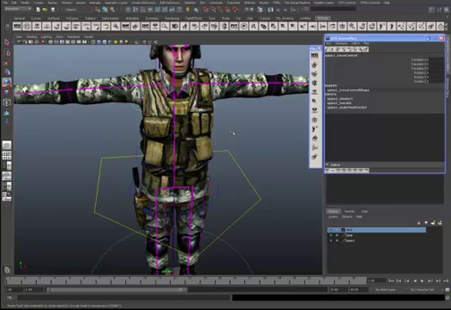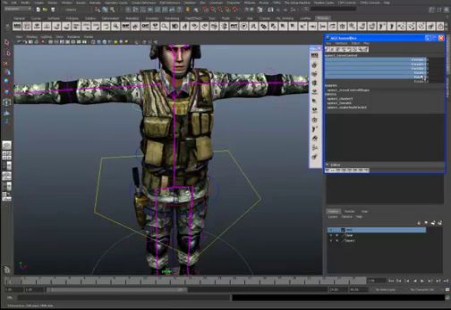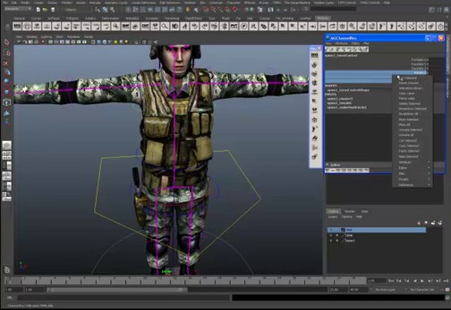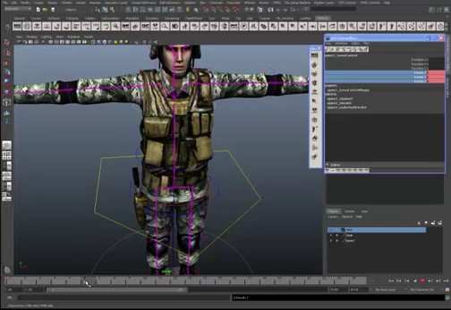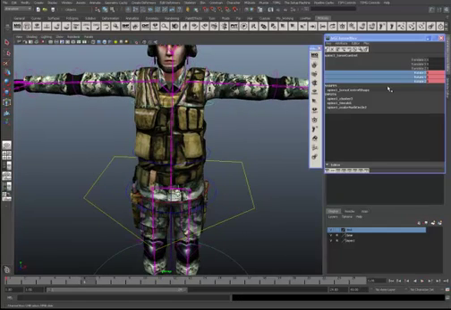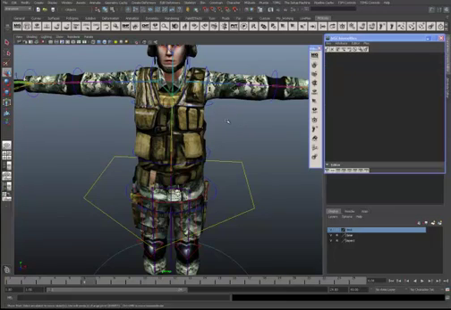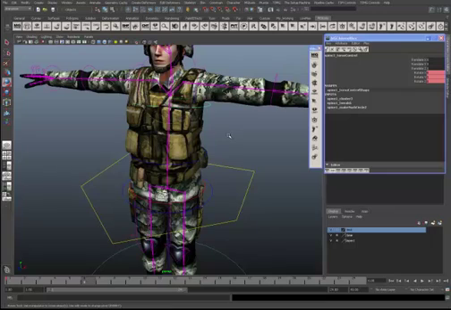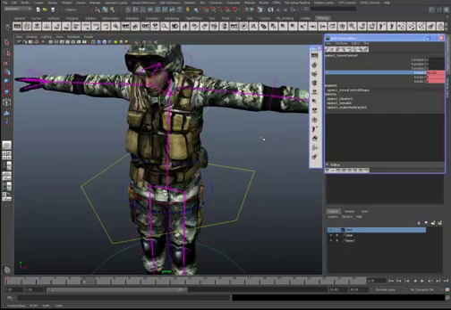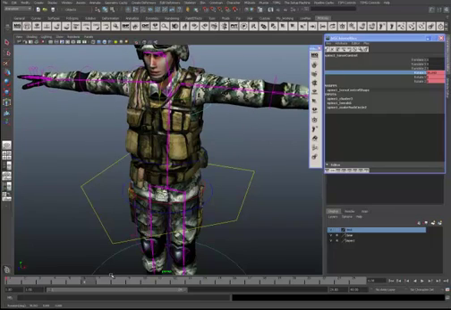a simple set of keys, going to my first key in the timeline, and I'm going to work only with the rotations. So I'm going to go into the rotations, I'm going to right click, and I'm going to say key selected. Then I'm going to move forward in the timeline to just say frame 6, and I'm going to rotate that object. Now I'm going to rotate it in the x-axis. So I'm going to rotate it there.